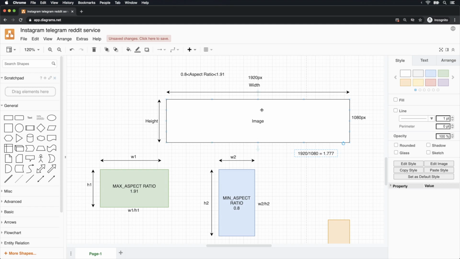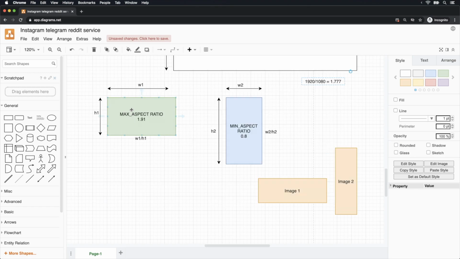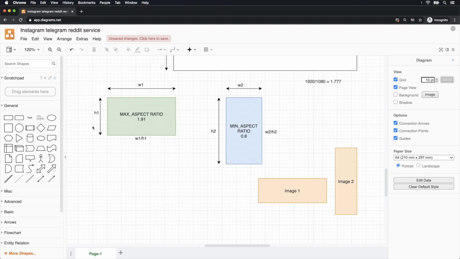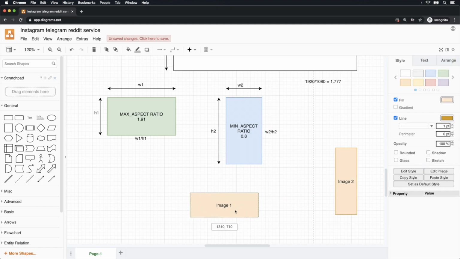This is generally the aspect ratio of your display devices like your television, your monitors, and even your cell phones. Now, the Instagram supported maximum aspect ratio is this. In this case, the width is much larger than the height, which is why this ratio is bigger than 1. And if the width is smaller than the height, then the aspect ratio would be smaller than 1, like in this case. So let's say we have an image.